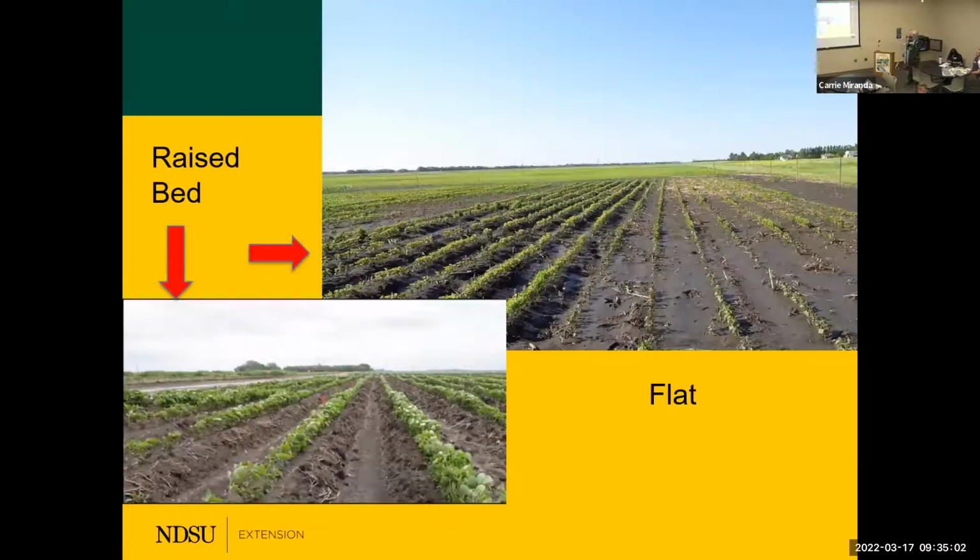So here's a picture of the flat area and of the ridges. So it was in a split plot. We had 8 reps. And the point that I want to make here is if you look here at the picture, you see a little bit of shining soil. That means there was some excess moisture. And if you look here at the population, you can already see that in the normal situation, you get a reduction of your stand if you have saturated conditions. Whereas on the left, you see the ridges, there are more plants established there.